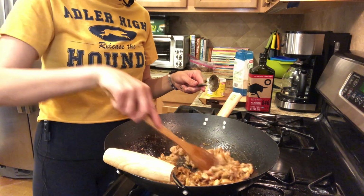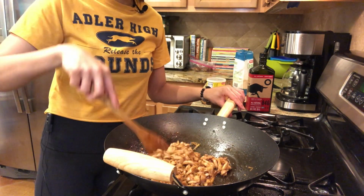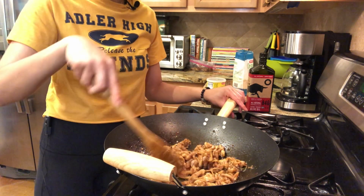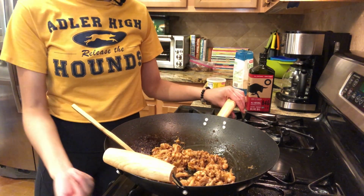So I added about another half a spoon of sugar. My sauce is starting to dry up, so I'm gonna turn it down. Okay, now it's really good. Everything's perfect and rounded. Now we're ready to serve.